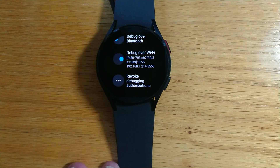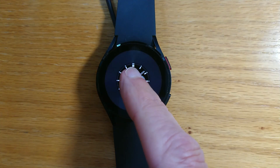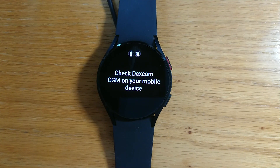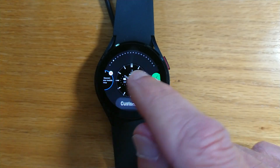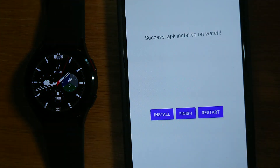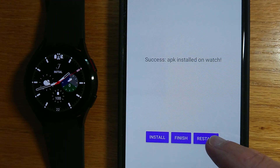Let's just check that it is. If I go to my current watch face and long tap — and here's the Dexcom watch face. It's telling me to check on my mobile device. In fact, you have to restart your watch and your phone and then the two will communicate. But everything is successfully installed. Let me go back to my previous watch face. That's an example of just extracting the watch component from the phone app and sending it to the watch and installing it there.